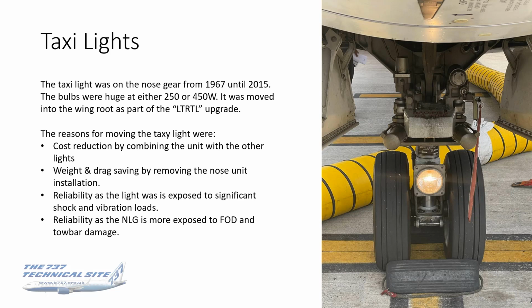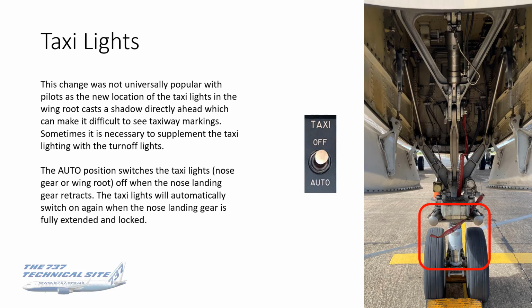Reliability, because the light on the nose gear was exposed to significant shock and vibration loads, depending how sweet your landing was. And reliability, as the nose landing gear is exposed to more FOD and tow bar damage. And again, I've had one or two of these smash when the tow bars have been connected, disconnected, or a shear pin break. And that's what the new nose gear leg looks like without the taxi light.